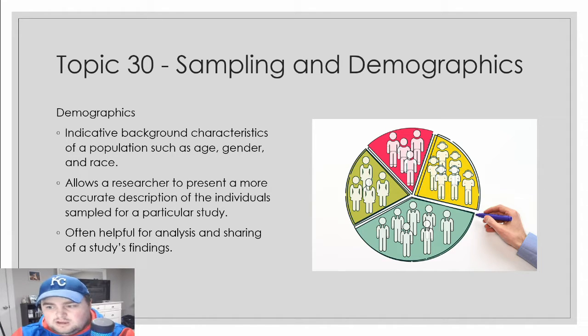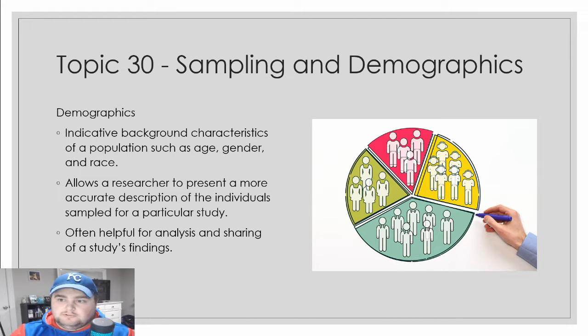It's useful because it allows a researcher to show that they know more details about a specific individual. That can really help in analysis, studying, and sharing these findings, because you can represent different trends among certain age groups or socioeconomic statuses, and it allows you to examine those characteristics and think about how those different variables can play into why your specific sample turned out the way it did.